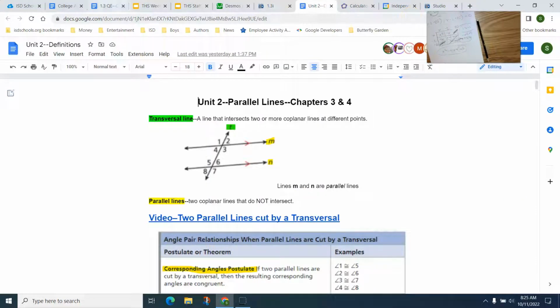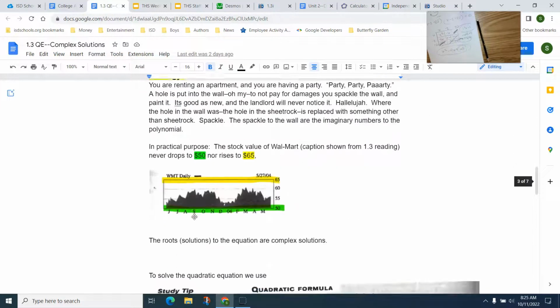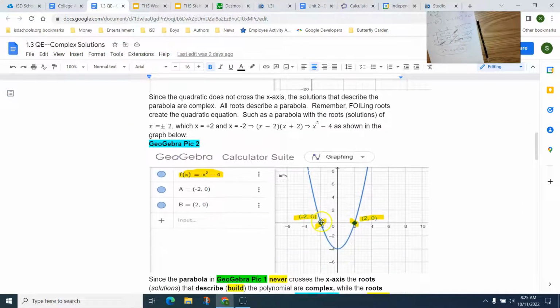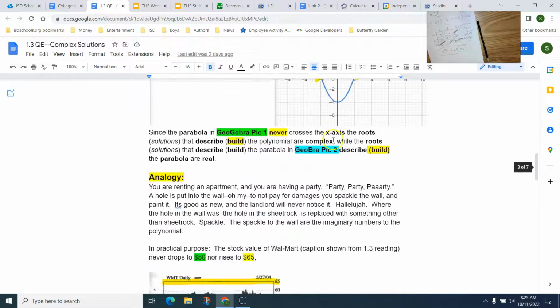Oops, wrong notes here. I state in the notes that something has to make up these complex equations. All right, usually roots will make them up right here, like these. The real roots, alright, but this is where it crosses. This doesn't, so we created something that does, alright. So I wrote this analogy out. Please feel free to read it. It relates spackle to sheetrock as complex roots, alrighty. So I'm going to do another example in just a second.